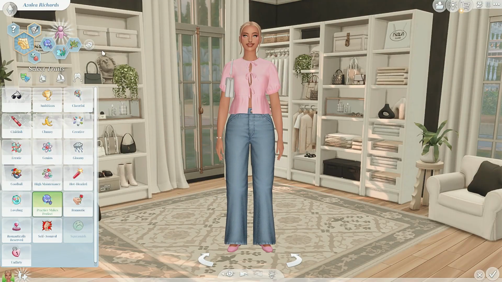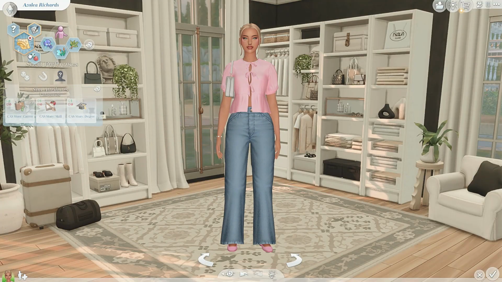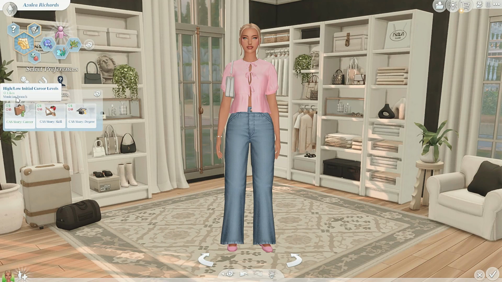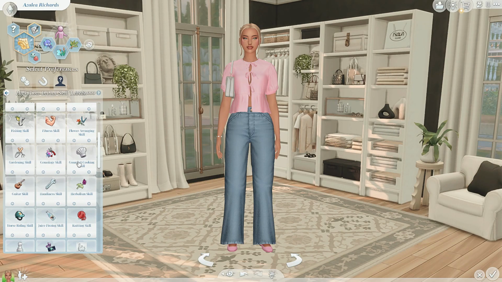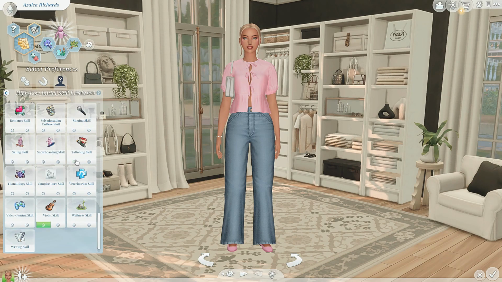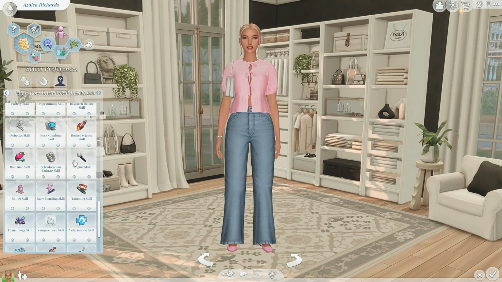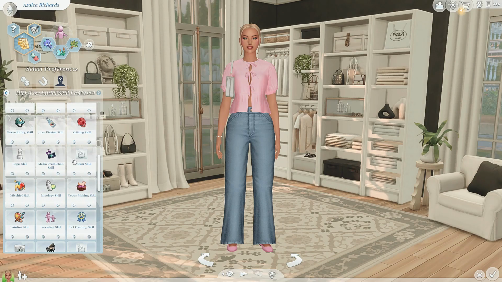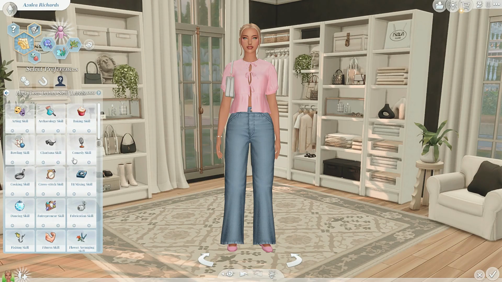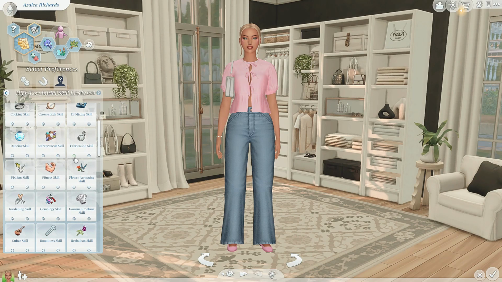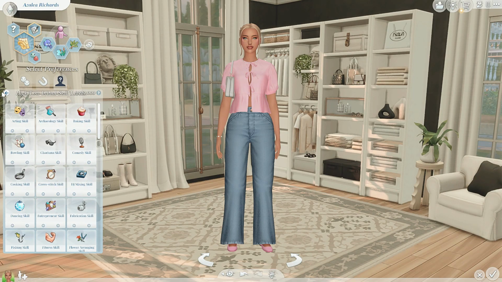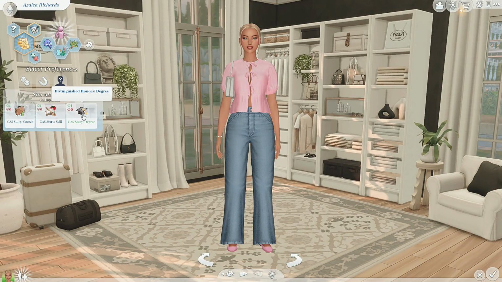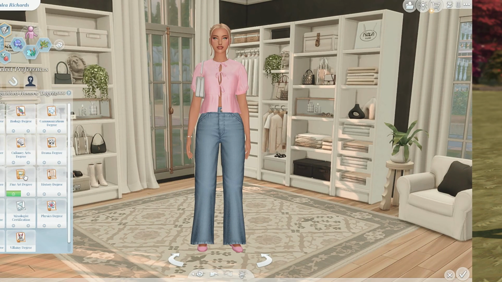I do like to have a good old custom trait. And I used that instant CAS story to give her the musician branch. She has the violin skill because I couldn't find the harp skill. So I think I'll have to cheat that for her because it is a CC skill, so it might not be there. But it's going to be added to her. And then for her degree, she has the fine arts.